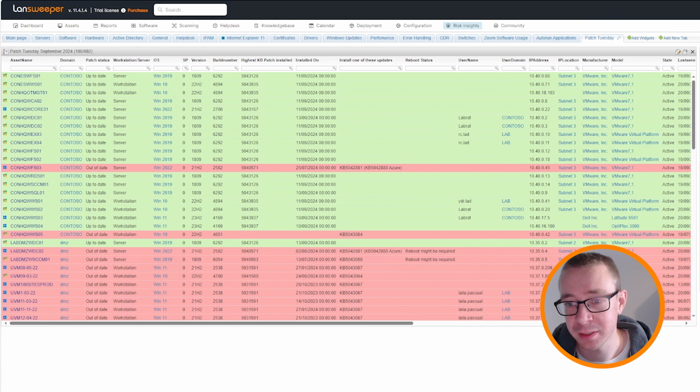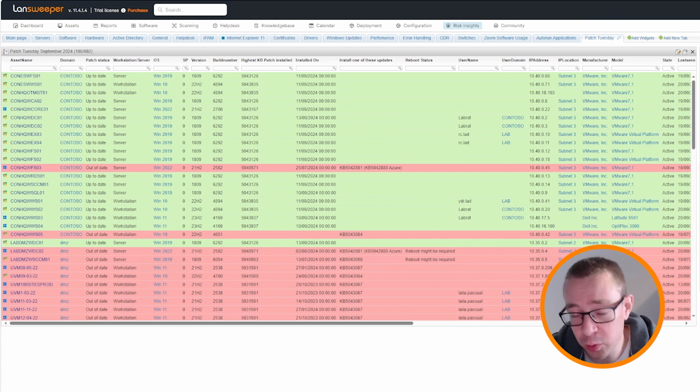On the one side, you could say that might make the report more inaccurate because you might have installed a patch, but it's not recognizing it yet as being up to date because the build number hasn't been updated yet. In reality, it makes the report more accurate because in old reports, a device might have shown as up to date because you had the patch installed. However, patches need to be applied, therefore a reboot needs to take place. So in order for it to really be protected and really be up to date, you have to have done that reboot.